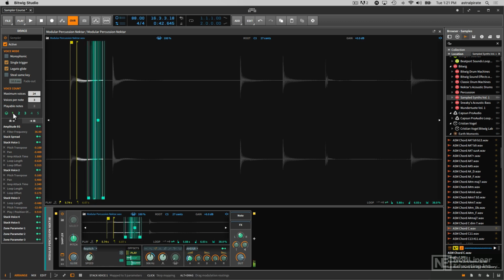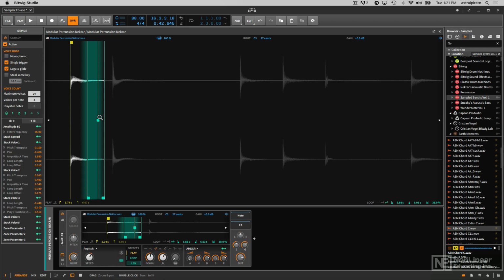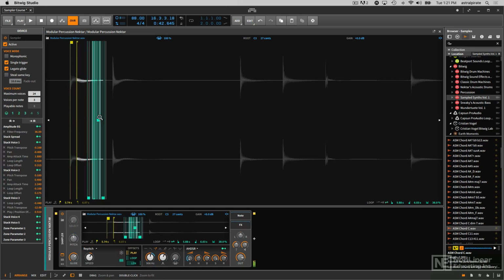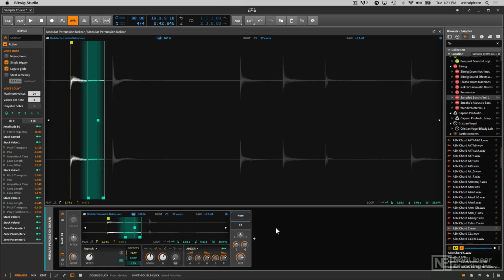Nice. Okay, very cool. So you can see voice stacking, incredibly useful. And this is just one of the many features that we have available here. Oh, I forgot I had a glide on. It's actually not too bad. Could be a cool little layer, so I'm going to leave this set aside for now. All right, now let's check out some zone parameters that we can use as well.